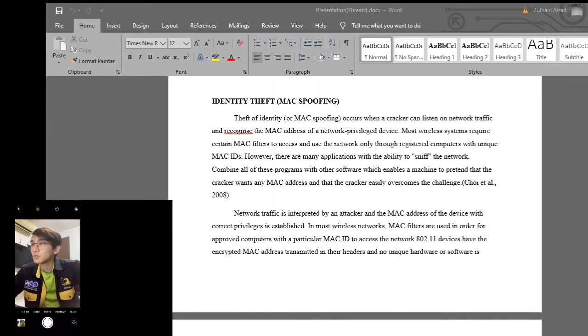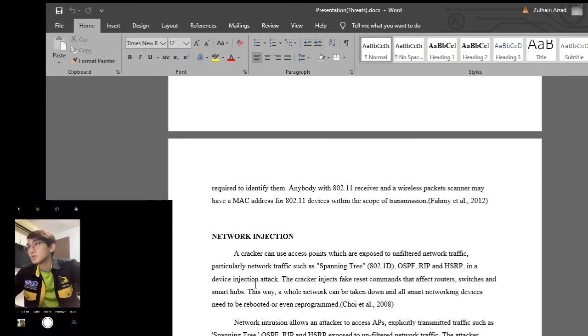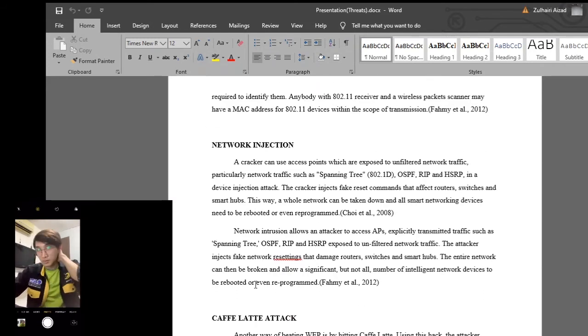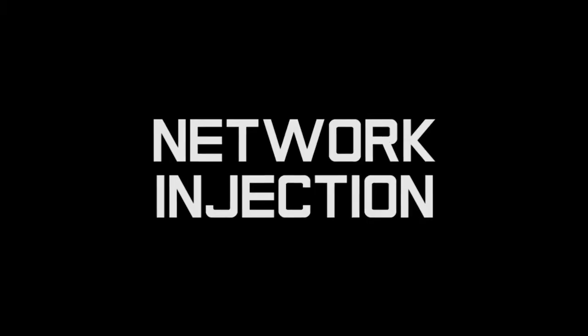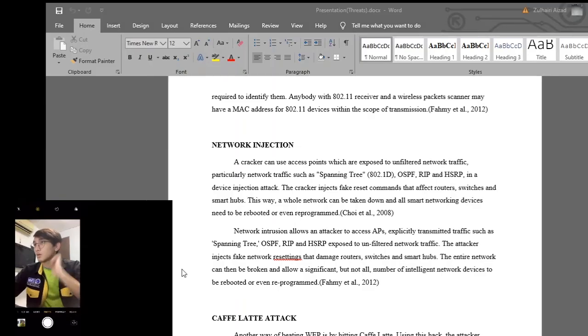Okay, so we go to the third threat and vulnerability, which is network injection. So what is network injection? The network injection attack makes use of APs, which are access points that are exposed to non-filtered network traffic, specifically broadcasting network.